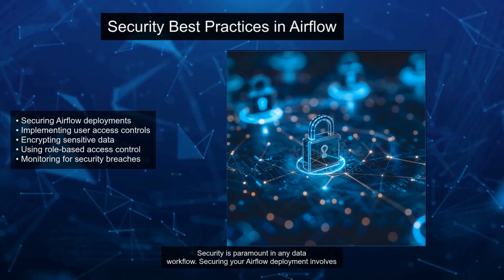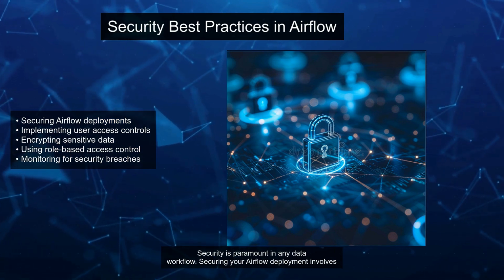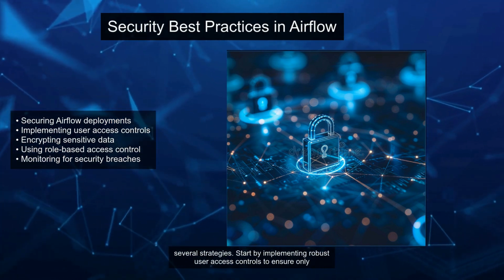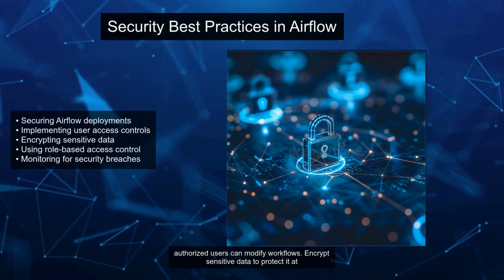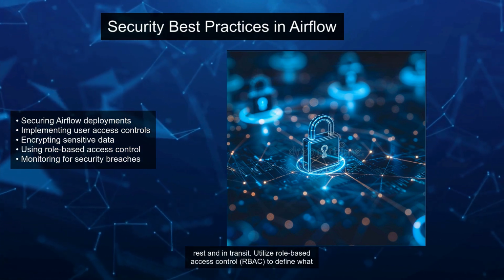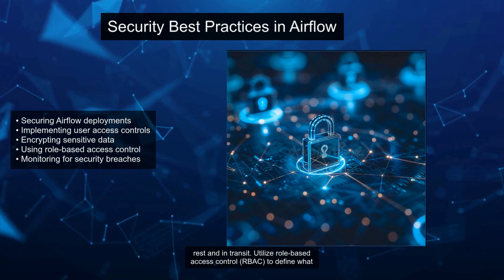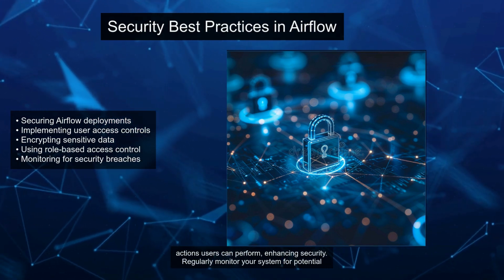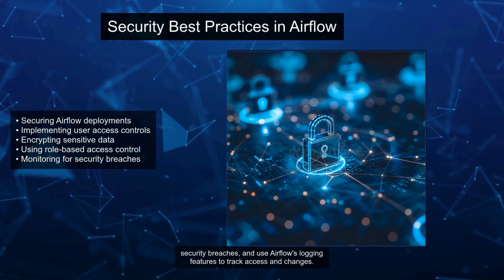Security is paramount in any data workflow. Securing your Airflow deployment involves several strategies. Start by implementing robust user access controls to ensure only authorized users can modify workflows. Encrypt sensitive data to protect it at rest and in transit. Utilize role-based access control, RBAC, to define what actions users can perform, enhancing security.